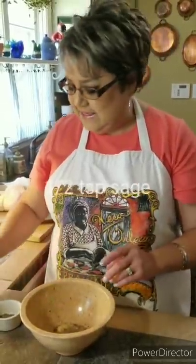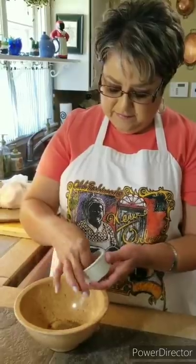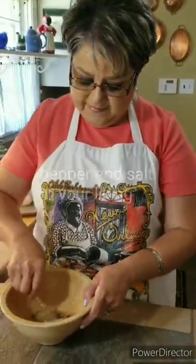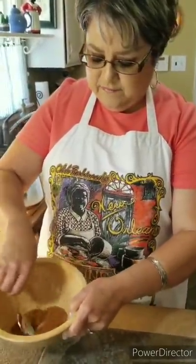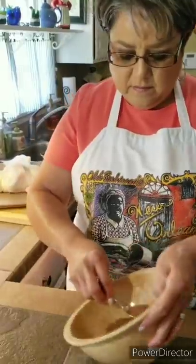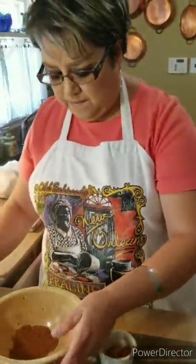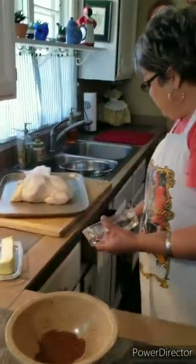Then I've got 1/2 teaspoon of sage. I like the taste that it gives it. Then I've got some pepper. I'm going to put some pepper in there. And a little bit of salt. Just mix it up real good like this. So I'm going to set a little bit apart. Just a little bit like that. Set this apart.